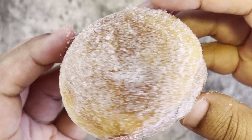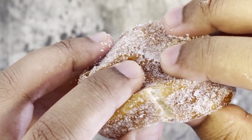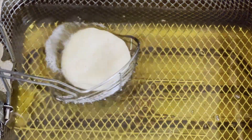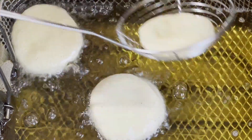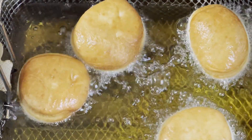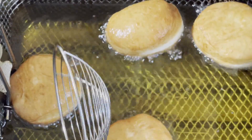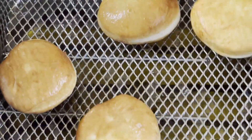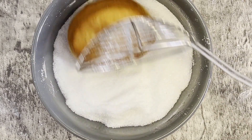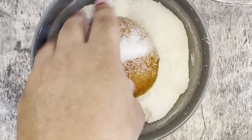Toss it in a small bowl of white sugar until all sides are nicely coated. Taking a close-up look at the first donut, you have a nice sugar texture on the outside, and cracking into it you can see the inside is light and fluffy. Now, in batches of four at a time, fry the remaining donuts — 40 seconds per side until they're all golden brown. Using a strainer, place the donuts onto a paper-towel-lined plate and quickly roll them in sugar while they're still warm. Repeat this process for all the remaining donuts.